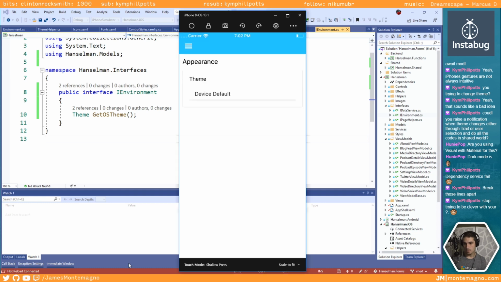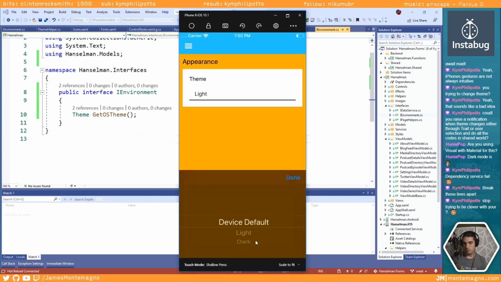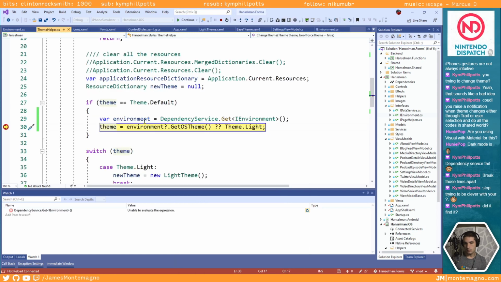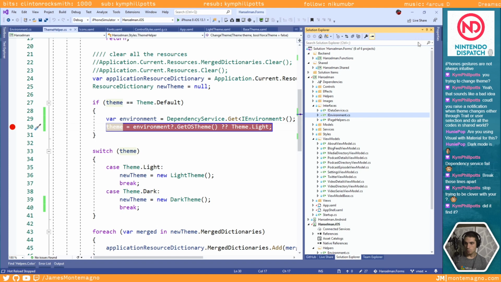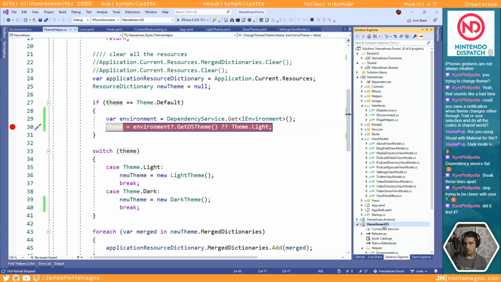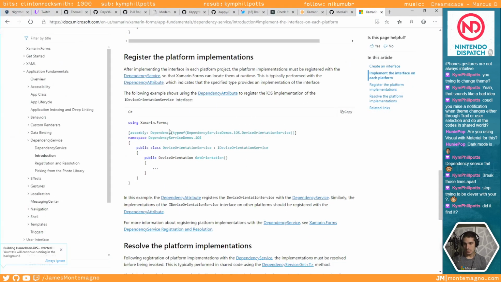Public. Right. Didn't change. No, why is it no? Here's my assumption that maybe I just need to recompile the iOS app. Didn't find it. I mean, I did it right. Assembly, dependence.